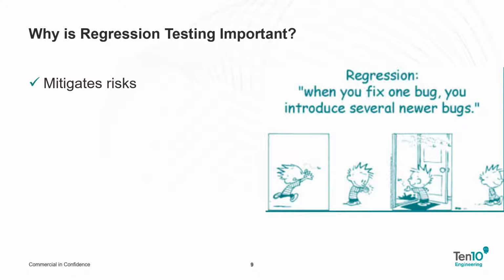So it mitigates risk. Using a risk-based approach, we can save time and effort on regression testing by choosing test cases to cover the application areas affected by recent changes in the project and ranking them according to the priority. The risk of deploying to the live environment is significantly less than not having run any regression tests at all. So the next one is we maximise test coverage, so you can avoid reputational risk by ensuring you have an appropriate level of regression testing completed against your product.